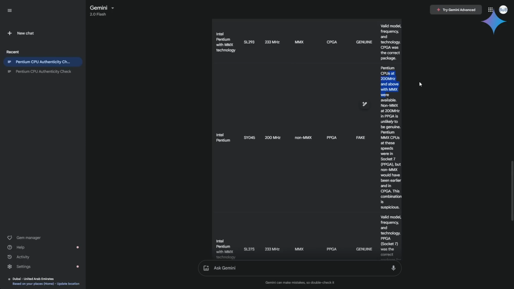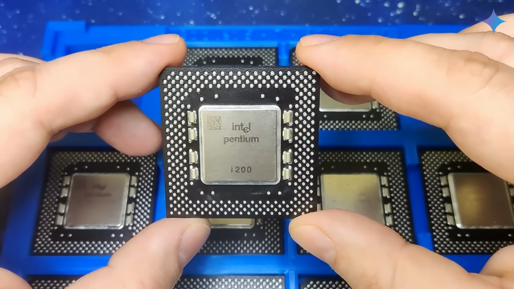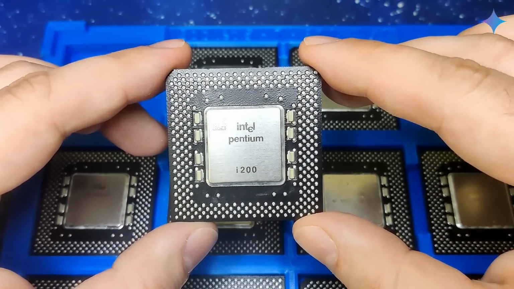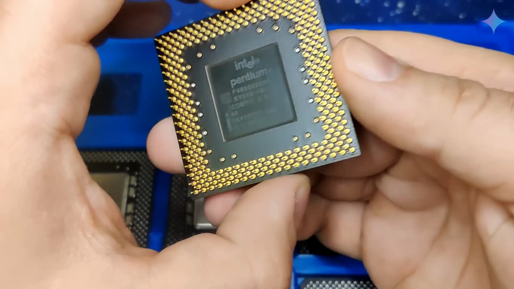It's a little bit difficult to read here. Pentium CPUs at 200 megahertz and above with MMX were available. Non-MMX at 200 megahertz in PPGA is unlikely to be genuine. So again, the plastic pin grid array. Now that CPU that I have is definitely a non-MMX version.